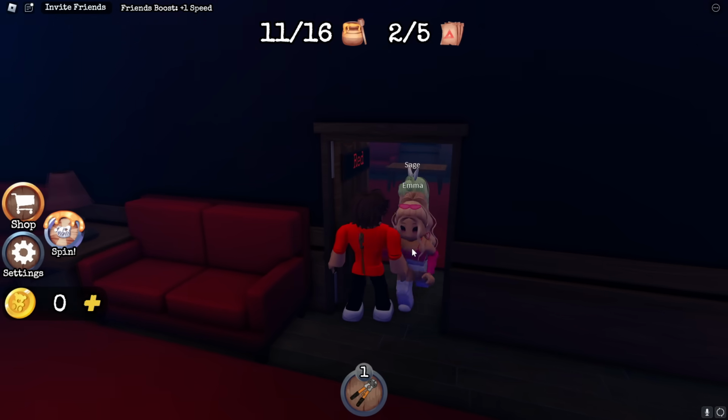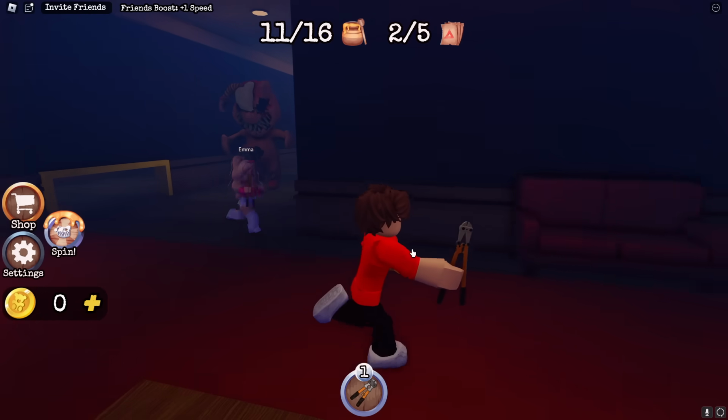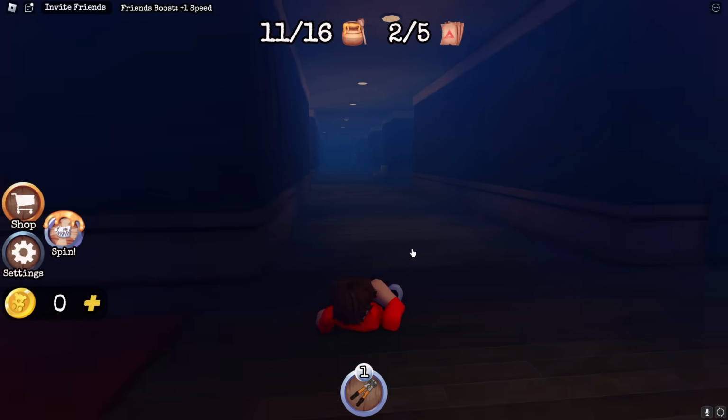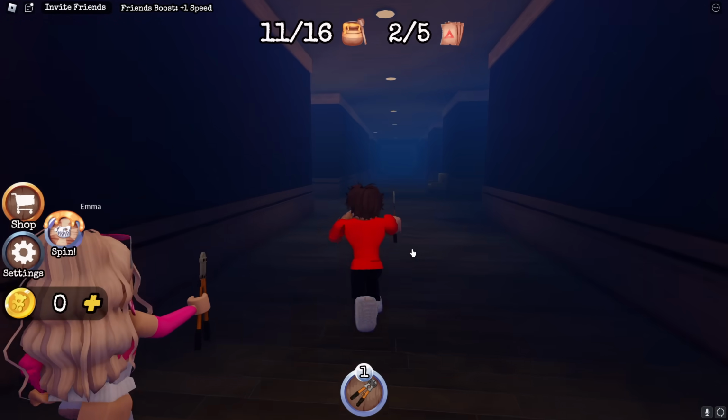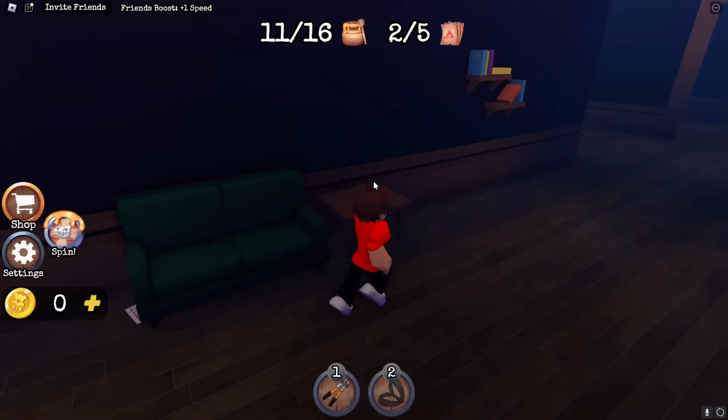Guys, I just remembered. It was the blue room we need the bolt cutters in. All right. Well, I hear Teddy. Oh, Emma, watch out! Okay, the blue room is this way. I remember, guys. It's all the way down over here somewhere. Then it's to our left. All right, I'm just going to keep on running till I find it. I'll let you guys know.